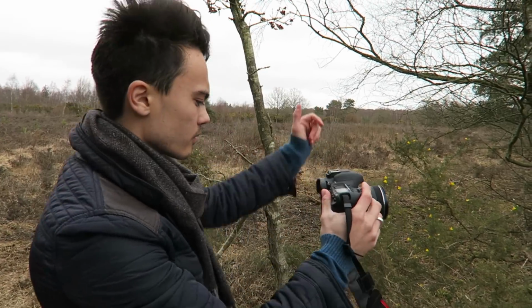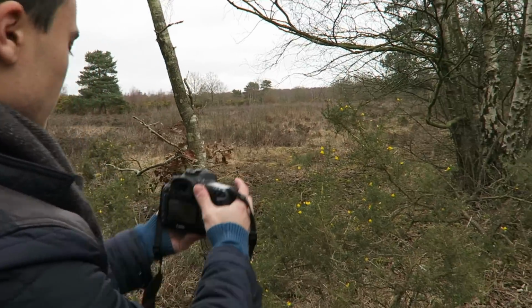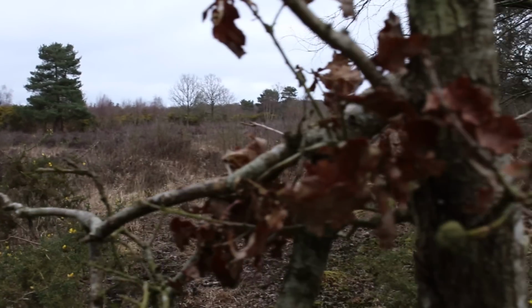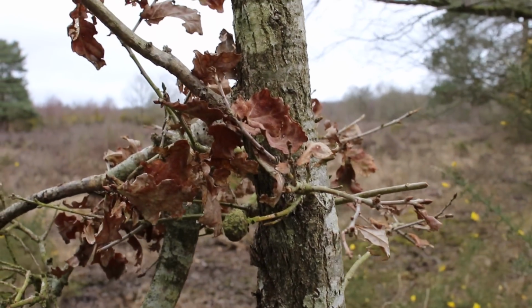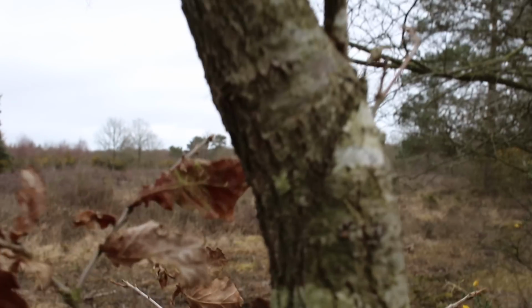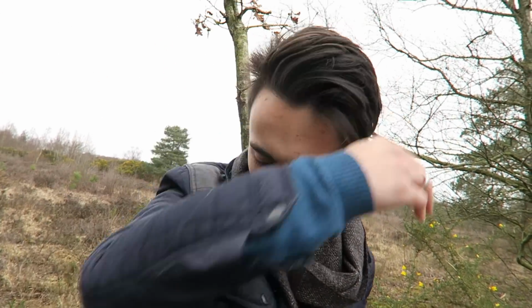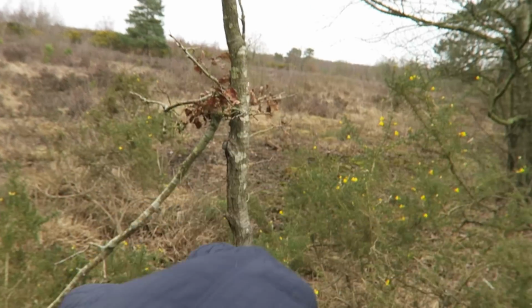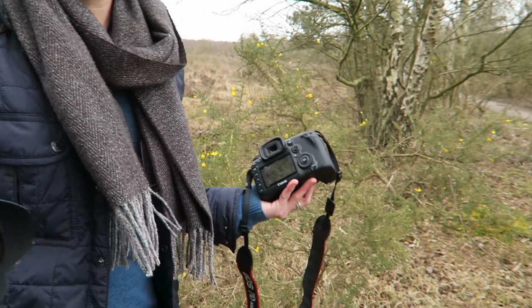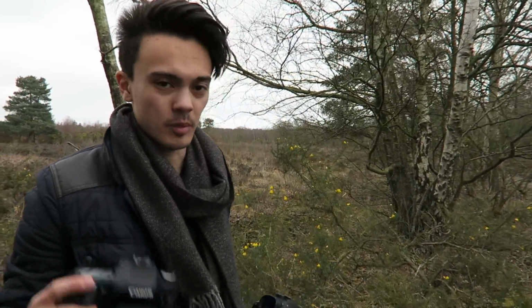So now to the Mark II. 64 cross-type sensors in this camera, where the 7D's only got 19. Let's see how this does. Much better focusing on this camera. It's pretty much instant when you go onto a subject. The old camera had to work out what it was doing before it could actually focus on the subject. So yeah, it's quite easy to tell, 64 cross-type sensors compared to 19. This is going to be better, obviously, with the Digic 6 processor as well, compared to Digic 4.